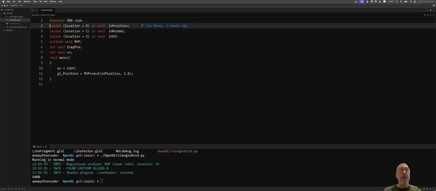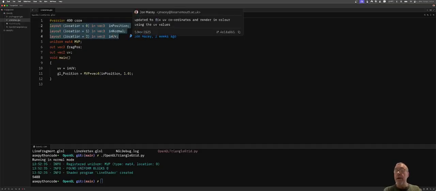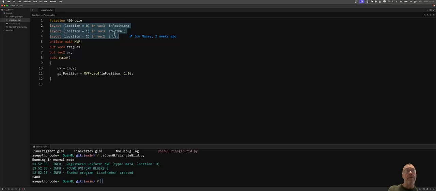What you'll see now is I've got 3 inputs. So I'm inputting a position, a normal, which in this demo is unused, but later on we're going to use the same sort of data layout with normals in to do some shaded rendering, so it's in here now anyway, and UVs.